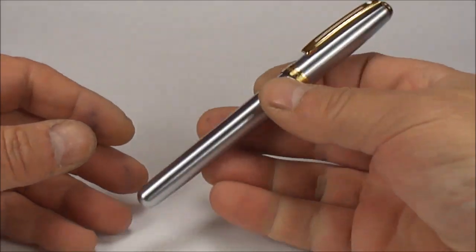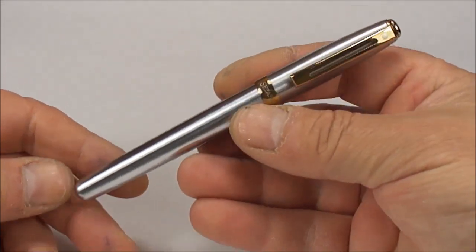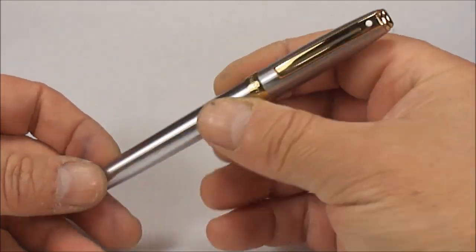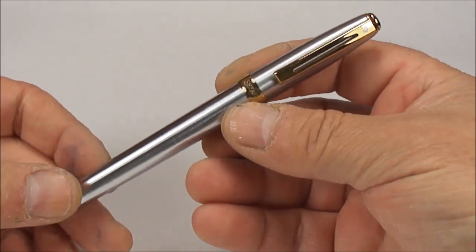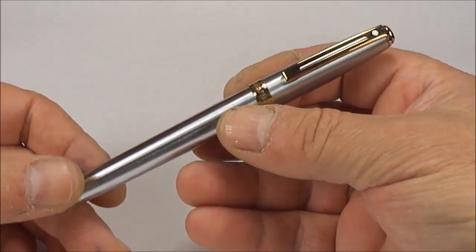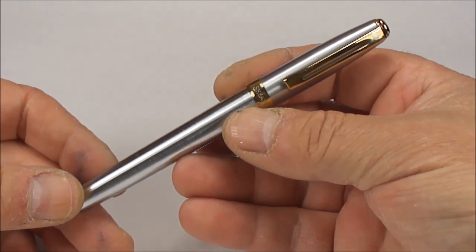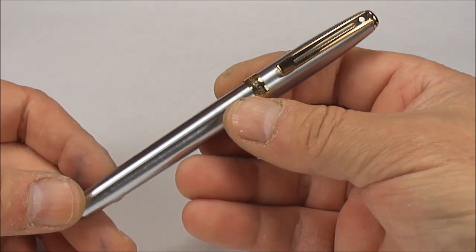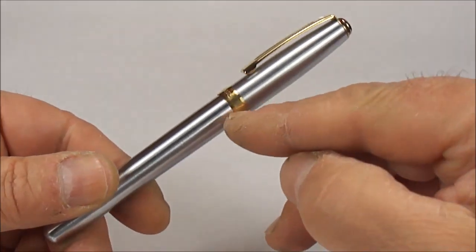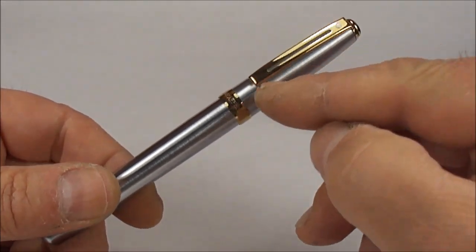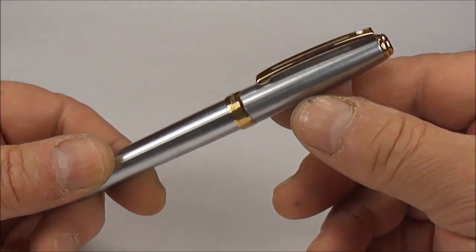Hi guys, Steph here. What we've got for you today is yet another lovely pen, and a lot of you will actually see this and recognize it. What we have here is a Sheaffer fountain pen. This is the Sheaffer Prelude. This particular one comes in brushed chrome with, I believe, 22 carat gold plated trim.